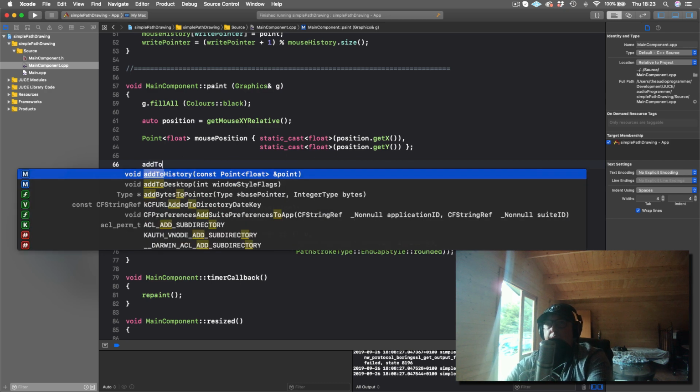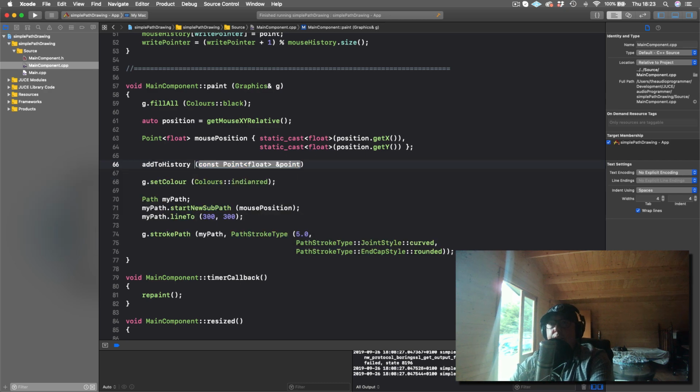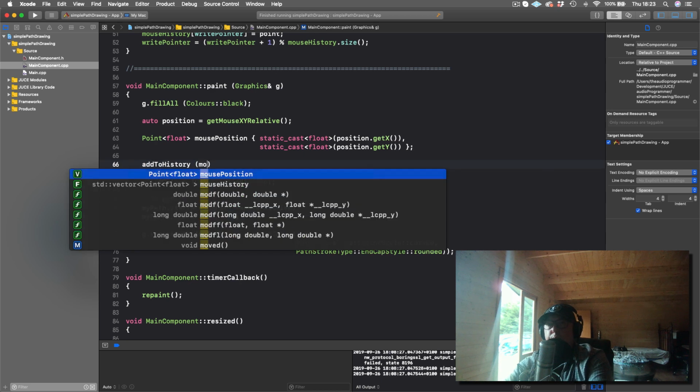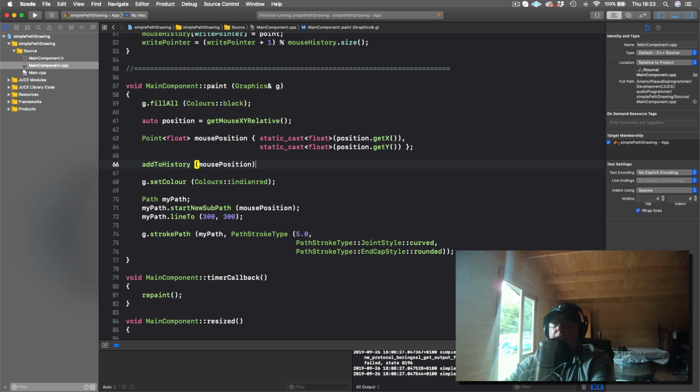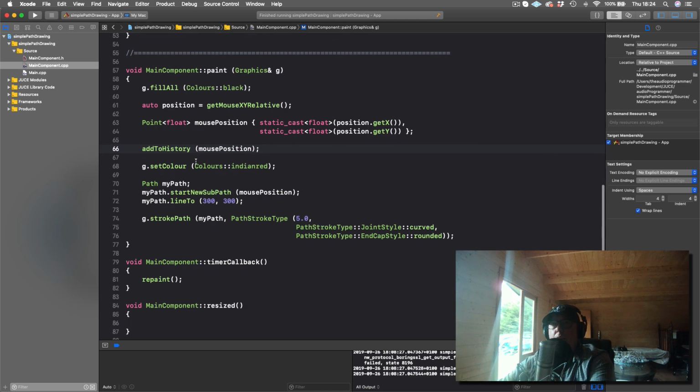So we can do add to history, and this is going to be mouse position. So now we've added the latest point in our mouse position to our history.